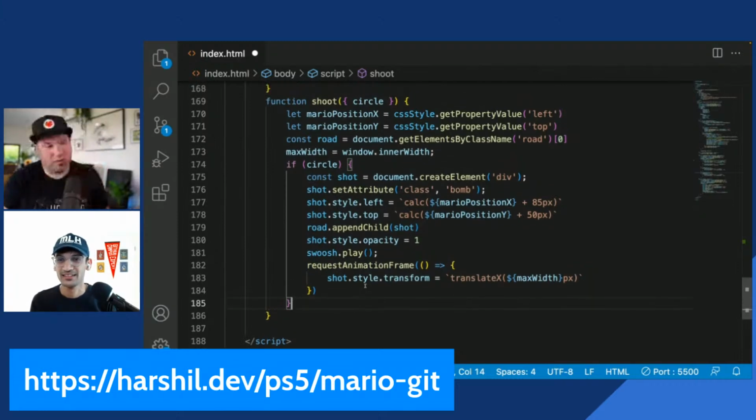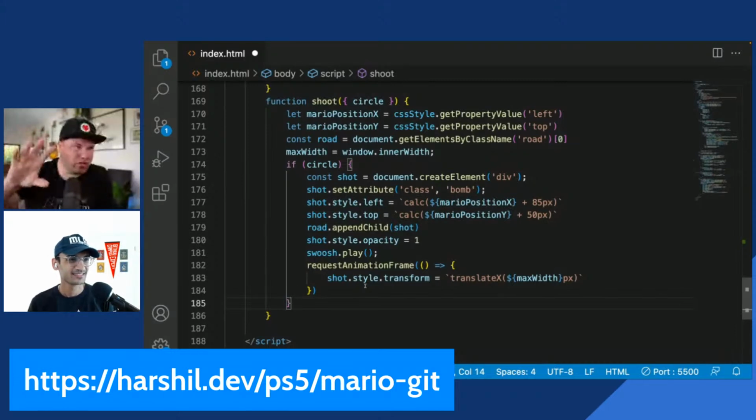Oh yeah, because in my opinion, or at least how I thought this would work, is you have the whole thing in a request animation frame and is recursively loading something. And then the left position of Mario would be basically just a number that is changing every time request animation frame runs, because it could go to 100 frames per second based on your screen. And so that's a different approach to it. And so you don't actually listen to the thumbstick, you just listen to a number that comes in 60 times per second. So that would be very different than actually waiting for input and then changing something.